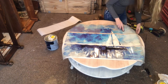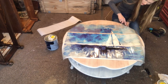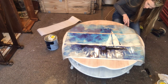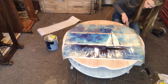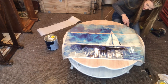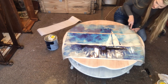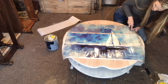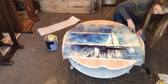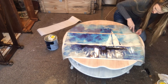All right, so I'm coming up to that edge part like I did on the other side. I gotta really rub it. And I'm rubbing it right on the edge, because what I'm trying to do is break the transfer off at that point. There we go. And I think I'm getting it.